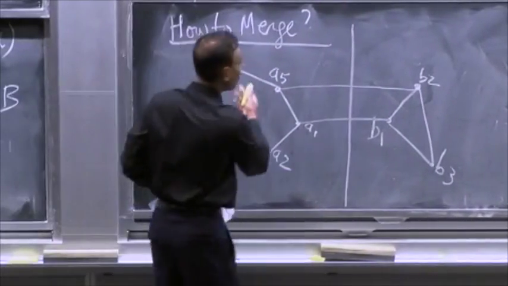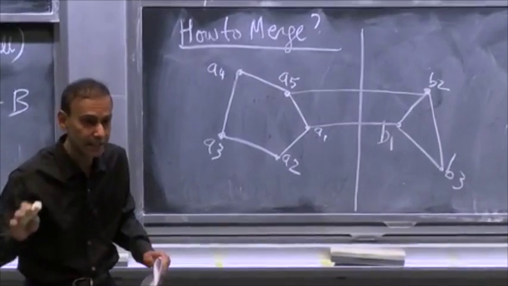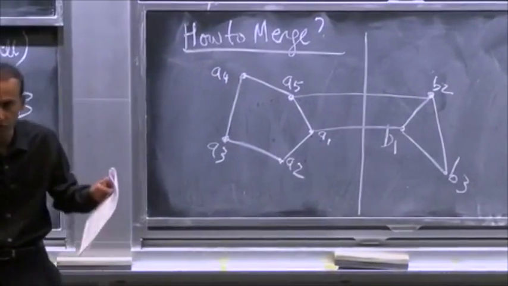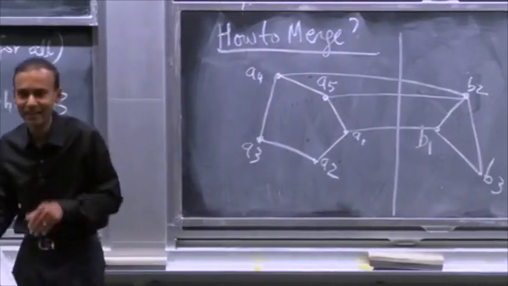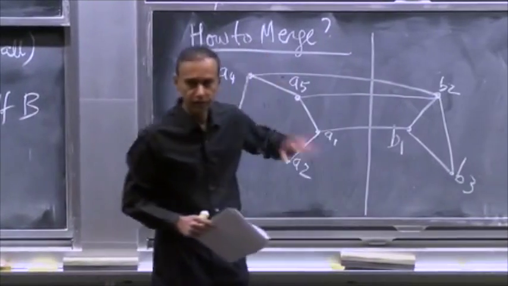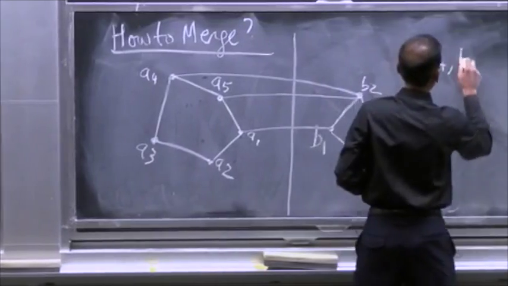In this case, and this is a fairly obvious example, I'm going to do something that's slightly less obvious in case you get your hopes up that we have this trivial algorithm. Okay. This is looking good, right? That's supposed to be a straight line, by the way. So A4, B2, and that's looking good, right? Because all the points are on one side. So A4, B2 is our upper tangent.